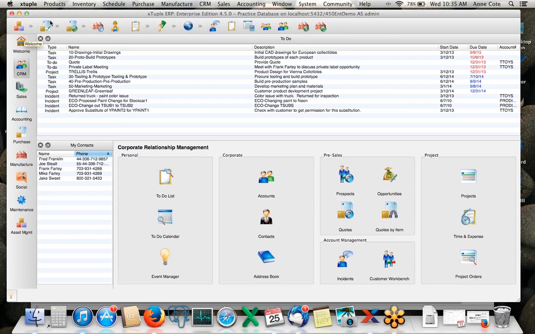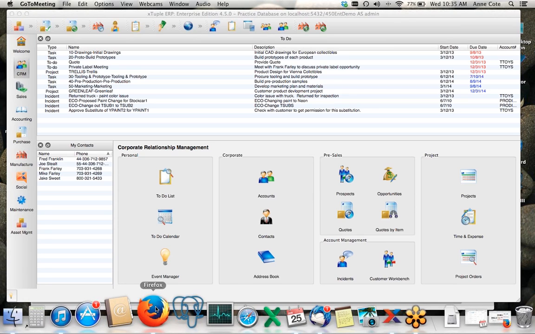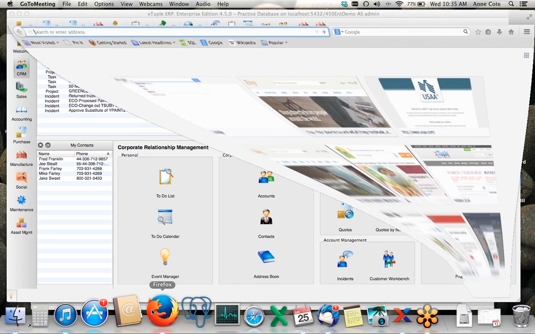This basically just links orders to projects so you can see what the activity is related to the project, but it doesn't give you specific financial reports that you would see from the accounting module. You would have to use project accounting for that. Okay, so that's a nice handy view.